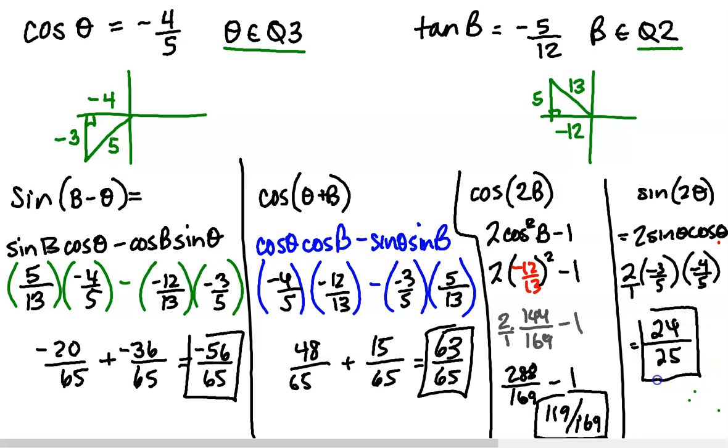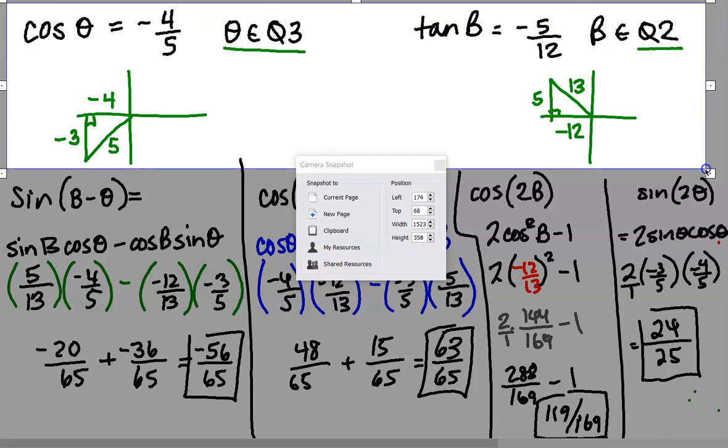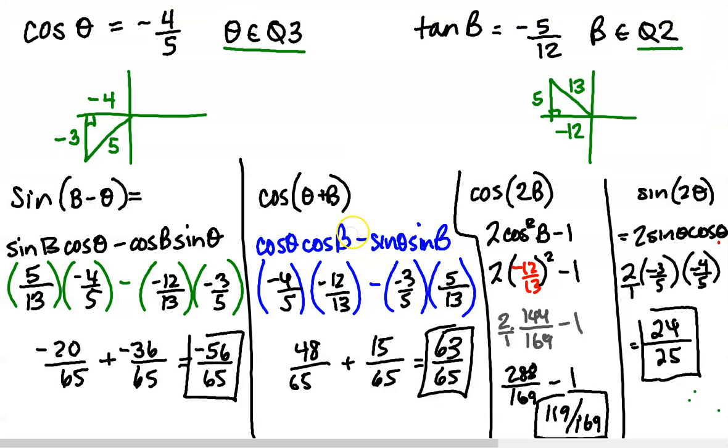Okay, and then I know I focused on sine and cos, but you could do tangent. We're going to talk about doing the reciprocal functions in class. And last but not least, I didn't get a chance to do half angles, so I am going to copy this over to my next page and try some half angles.